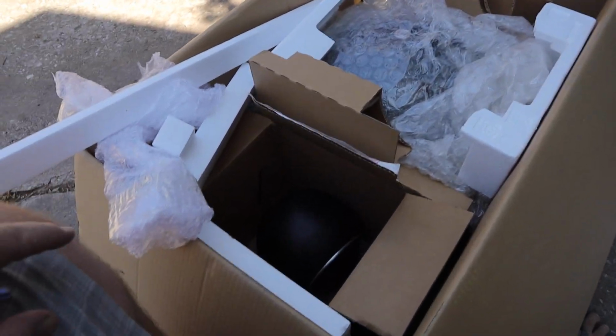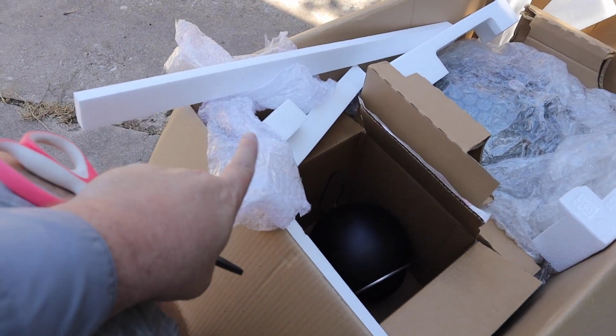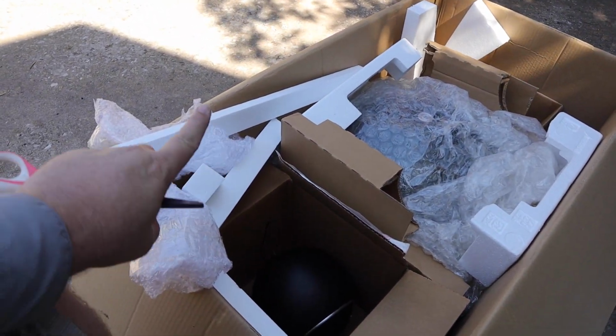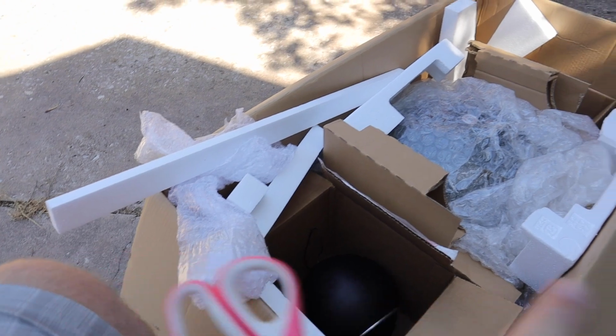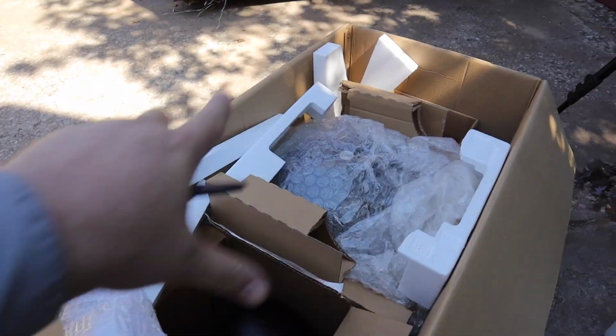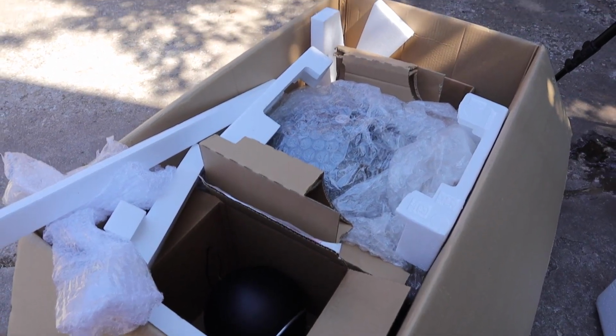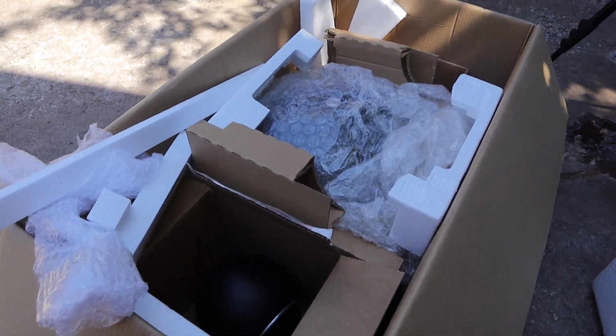So got that done. So all I'm going to do is stick a little of this smaller bubble wrap in each of these, and then frame out with a couple of these styrofoam pieces, and then packing paper all around, some extra bubble wrap on top, and then I am done. And it looks like overall it's about an hour of time to get this thing packed.